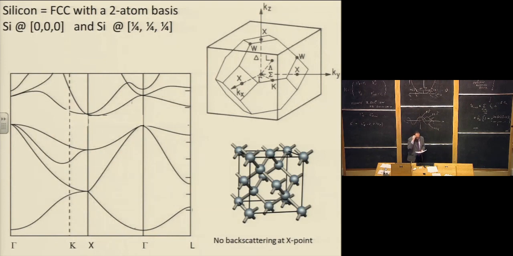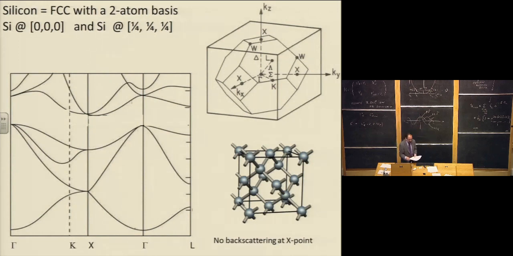So OK, you don't get backscattering in the 200 by 200 because what this is telling you is that there's exact destructive interference between the scattering of the two silicons in the unit cell. They'll both scatter, but then you get exact destructive interference, and so in fact you get no net scattering at the end of the day.